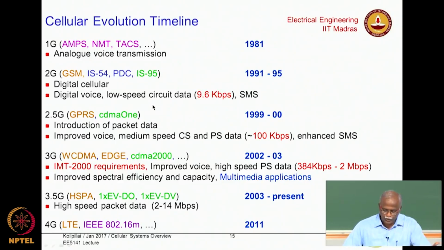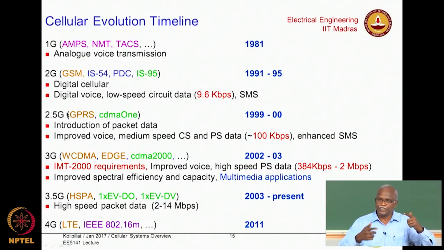And circuit switch data at 9.6 kilobits per second. There was a discussion, should we have SMS or not, because nobody could figure out what SMS would be used for. So eventually they decided, okay, let's keep it in there because somebody someday may find a way to use that. So that's how SMS came in, but of course today it's a different story. SMS is a key driver.